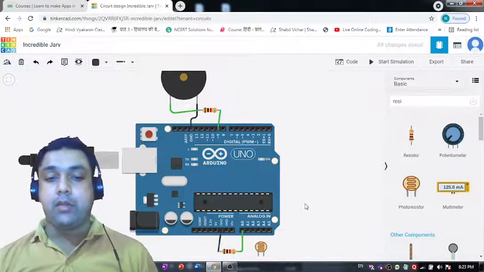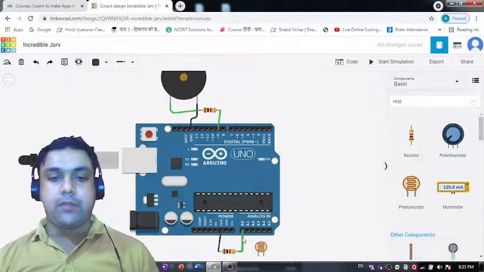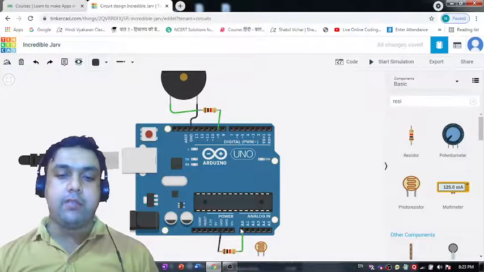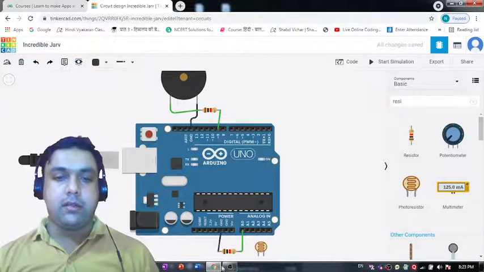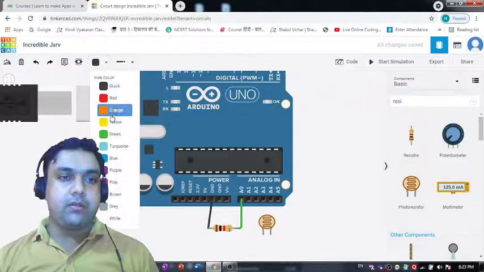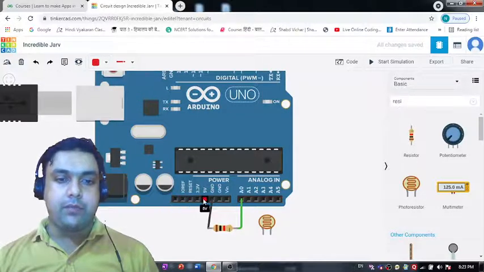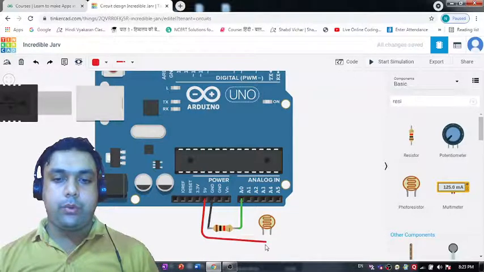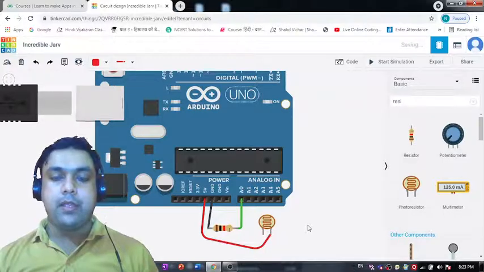That is absolutely right. So one pin I've connected to this analog pin A0, and the other end of this resistor I've connected to the ground pin of Arduino Uno R3 board. Let's now use this red wire, and we have to connect now this 5 volt to this pin of resistor, that is terminal 2.